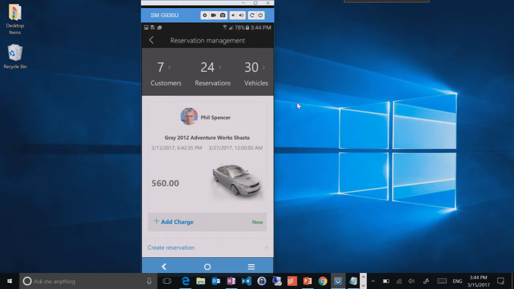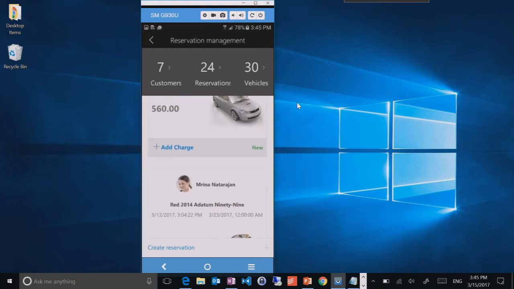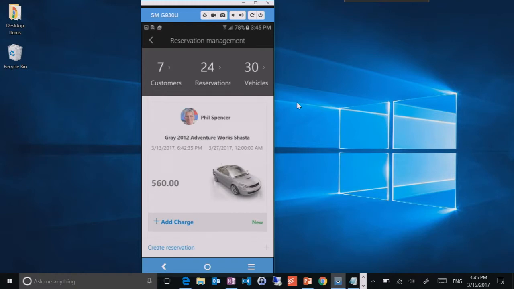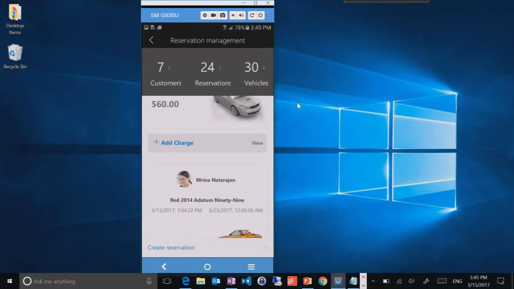They're essentially navigation to 3 other lists, and also a count of the records that are available. Then we have another inline list, which is showing the active reservations. The designer of the app decided that this is probably the page that the user will start his work with when he comes and visits the app.